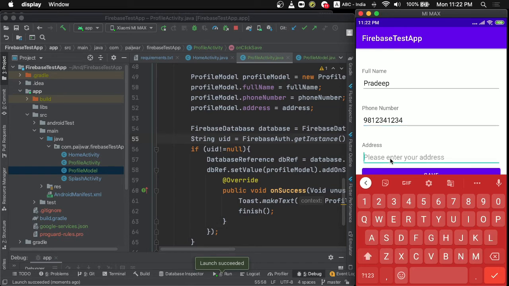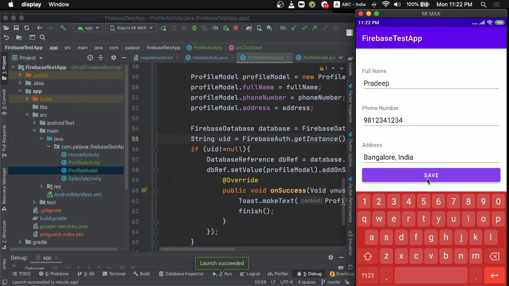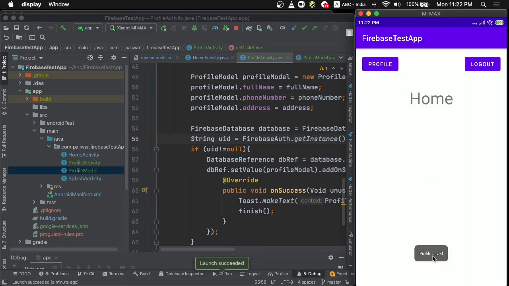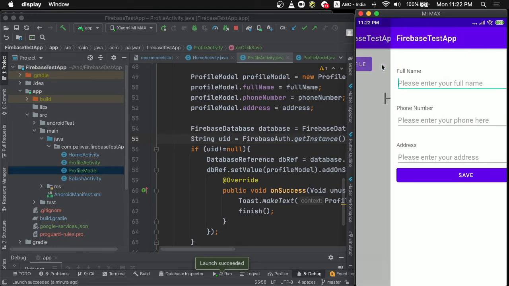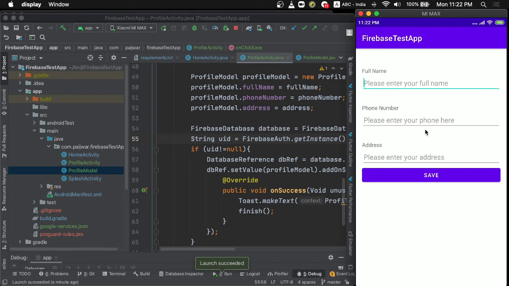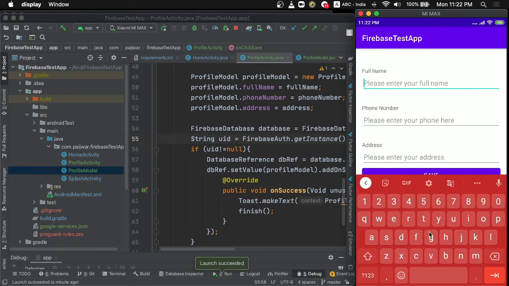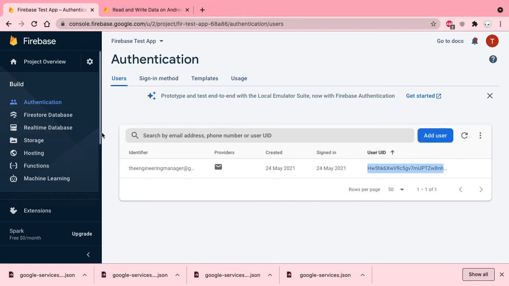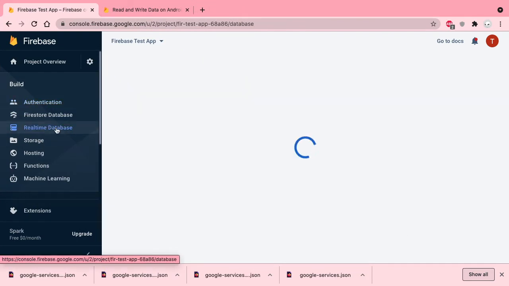So to put a phone number, this is a dummy number, but I'm using it here. And for address, I live in Bangalore. I'm putting it like Bangalore, and maybe say India. Then I save it. As soon as it's saved, it says profile saved. We reach back to the home screen. Now if I click again on the profile, it's still showing empty, but our data has been saved. How to verify it? Verifying it by going into real-time database.